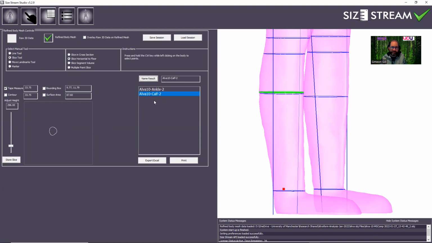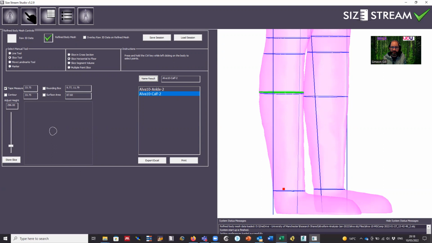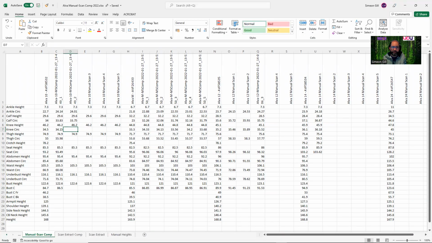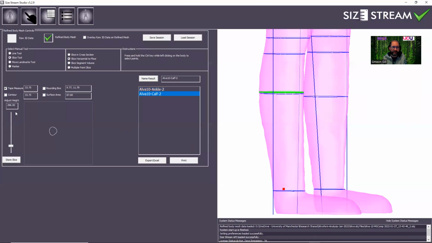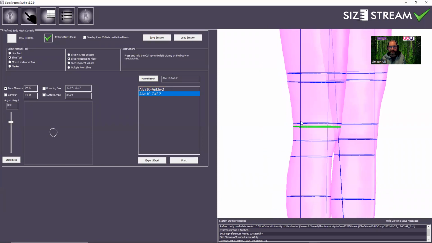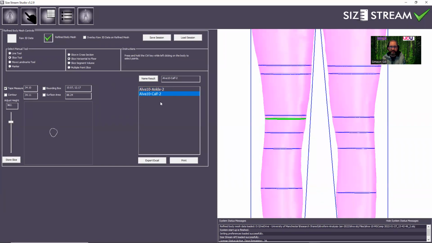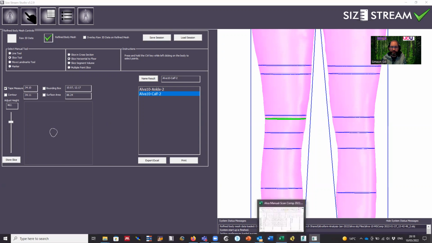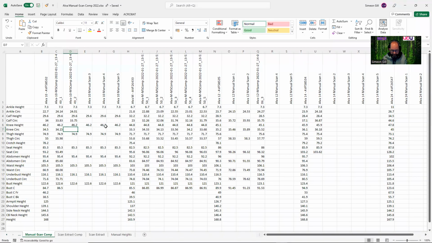Okay, and then we can name that result. So we've got those 2. Okay, and then we said it was 462, I think, if I go back and look at it. Yeah, it was 462, the next one. So we go back here. On here, we can click 462, enter. It takes us up now to the knee, where it's taking the knee circumference, and that's 3410. So we can go back to here, and that is 34.1.